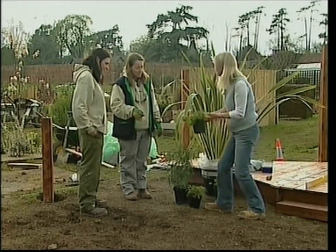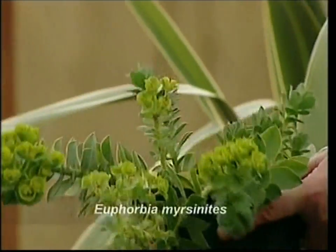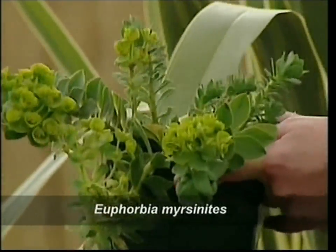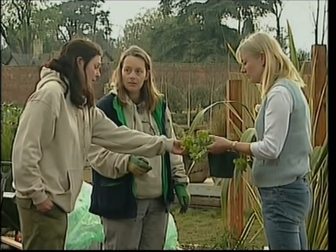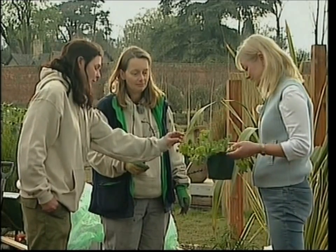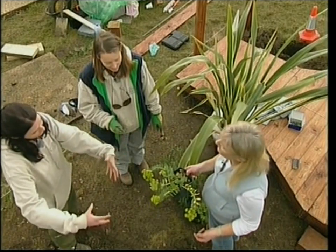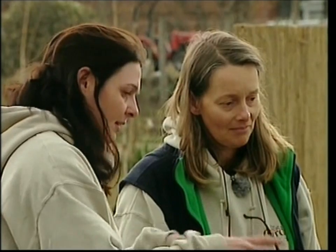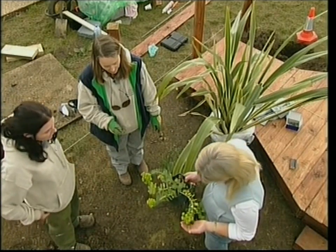I love this plant, Euphorbia mellifera. The spelling on this one is more difficult than the sounding, really, isn't it, in a way? But it's not as rampant as some of them, unfortunately. I often wish this one would grow a bit more, but I love it, don't you? Yeah, I have it actually in my garden, and I've had it for a few years from seedlings, and it's actually really sprawled. It's sort of coming out over a raised bed, so I'm quite pleased with it. It's going along near the path, so it should sprawl, hopefully, quite nicely.